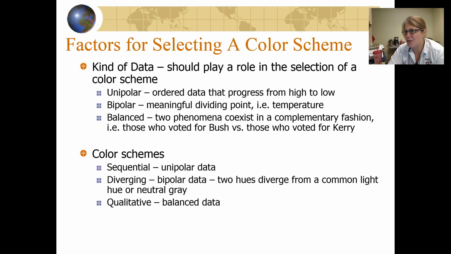Another example that I like a little bit better than that is elevation change. Let's say a hurricane comes through North Carolina and you're gaining or losing sediment at various areas of the beach. You might have as your middle value 0, and as you move away from that you have elevation loss, elevation gain. So you have a nice neutral color in the middle of that scheme, and as you're moving away the colors gradually get darker. That's an example of bipolar data, because it's moving into different directions. And then balanced is essentially phenomena that coexist in a complementary fashion.